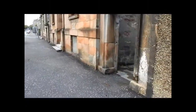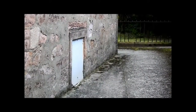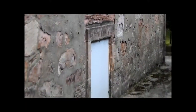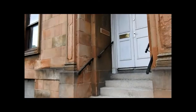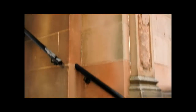This is a business, so I don't want to put the business name on it if I can. You see up the side here, same again. There's not even a sill on the bottom of it, it's just cut off, which shows me that it carries on down there. Front one's had a couple of blocks put on it. Same theme again, big aperture there. Quite bigger than the windows, right enough, but whether it's genuine or not, I don't know.